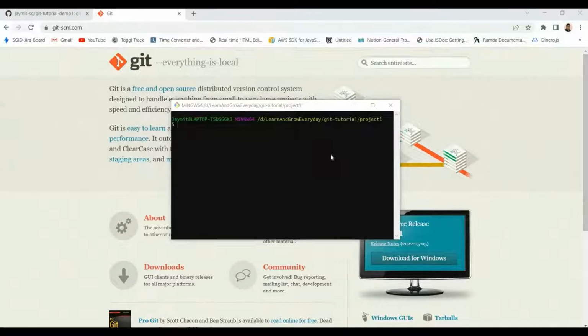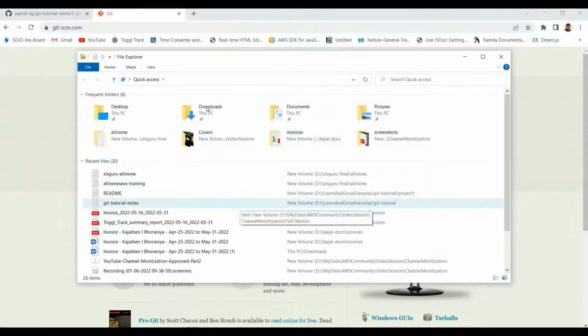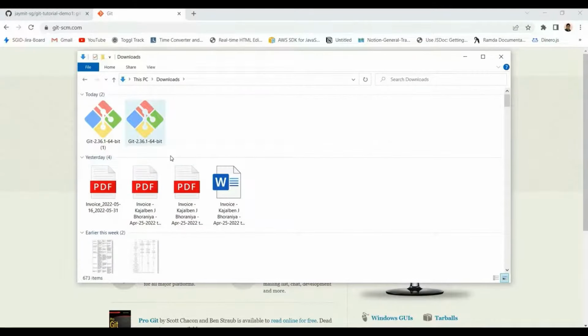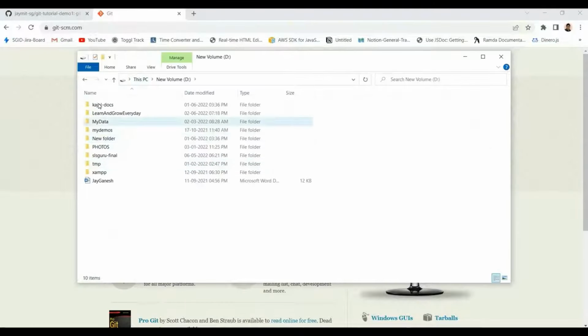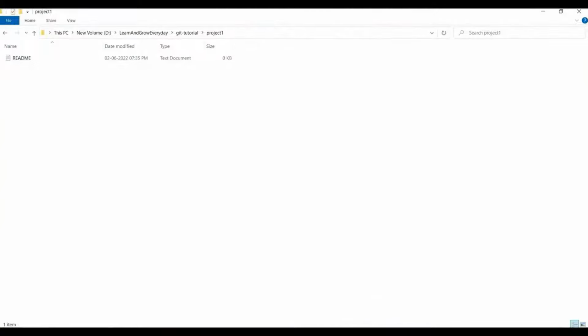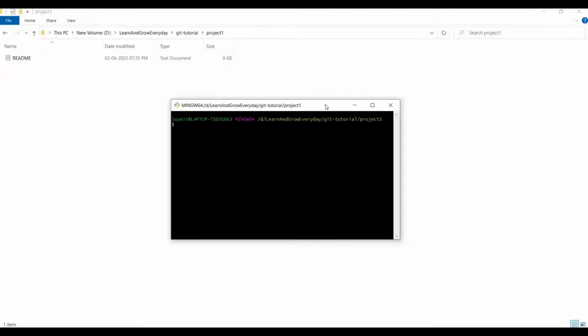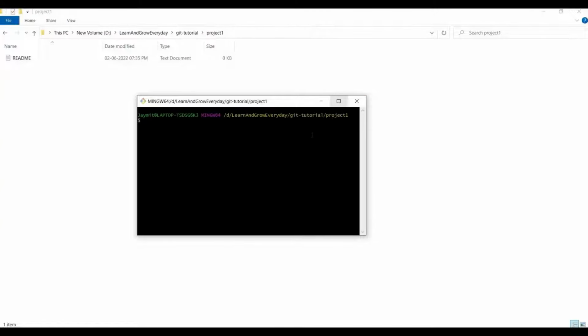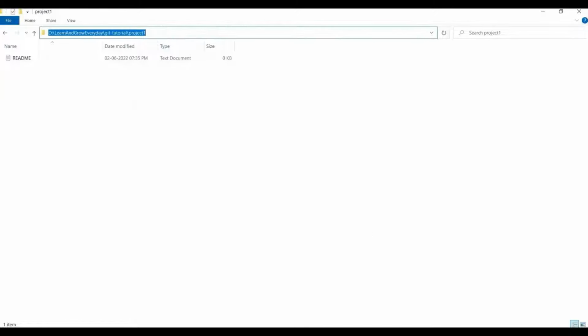So I am inside that particular folder. You can see that in this project 1 folder right now I have one file, readme.txt. I'm in this folder on the D drive, Learn and Grow Every Day, GitHub, Git tutorial, project 1, in this same path.